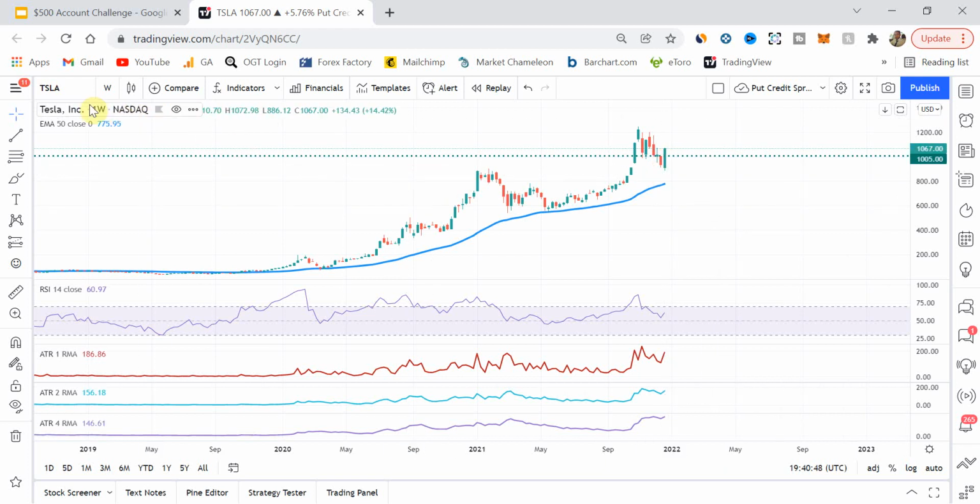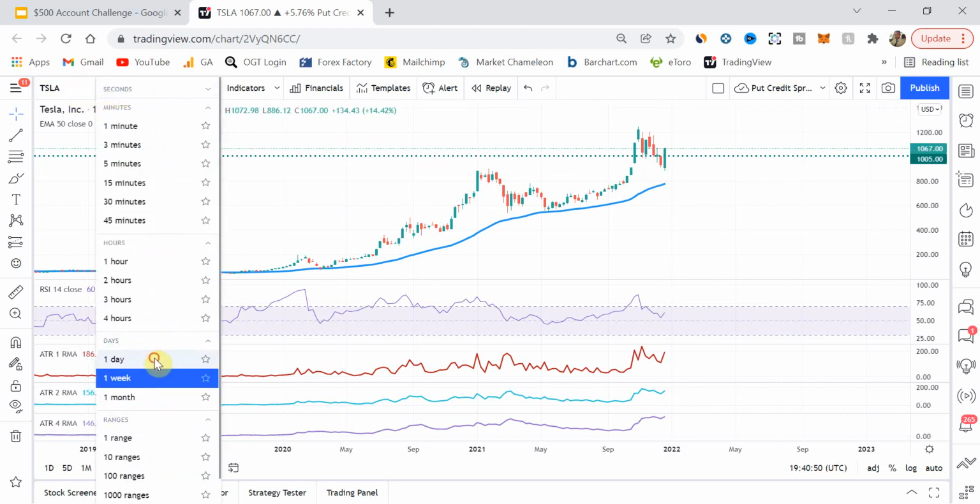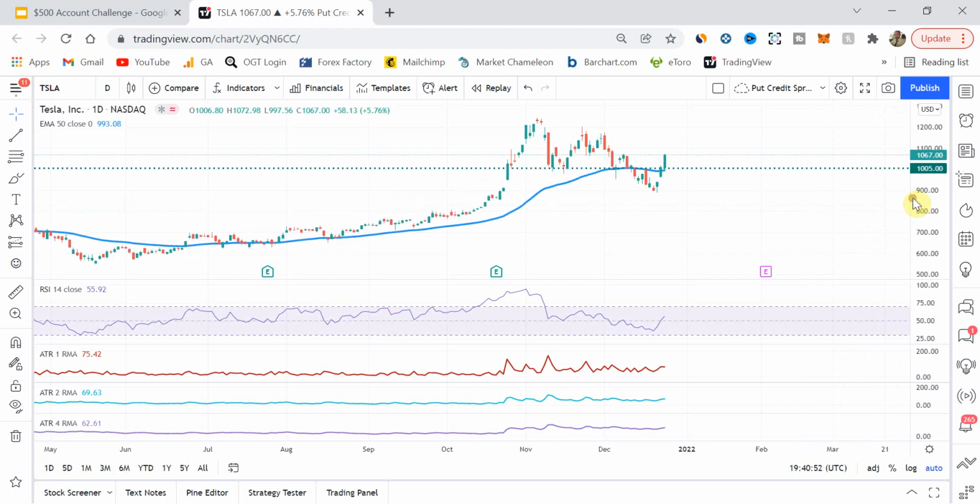And as I said, if we switch over to the daily chart, you will see Tesla has gapped up, and has had three consecutive up days. The reason for this downtrend is firstly the broader market sell-off that we've seen, and secondly, as I mentioned in the previous video, Elon Musk has been selling his shares. Because he owns a lot of Tesla shares, it's going to move the market downwards.